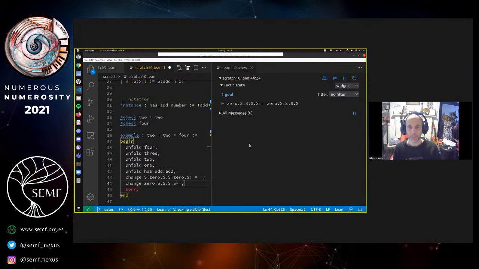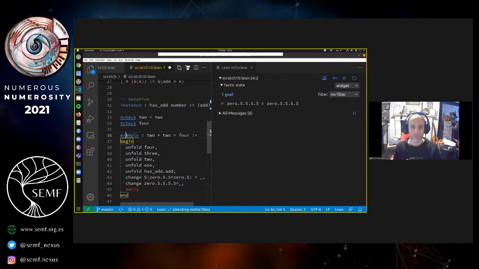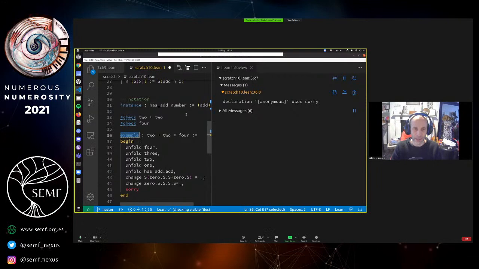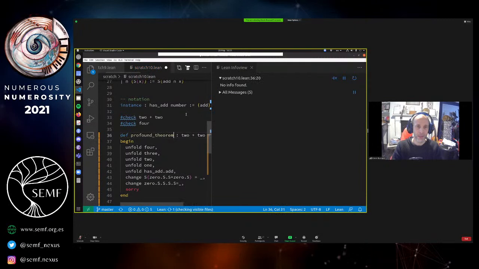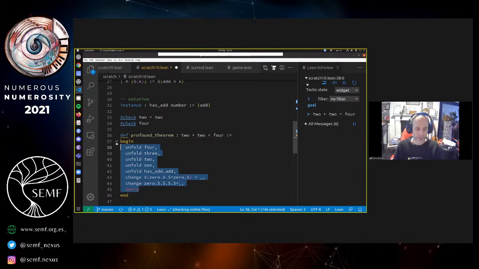I just meant it at a user level. If I were to know the proof for a theorem. Oh, so we could give it a name. No, it will just tell you that it's true by definition. Okay. Profound theorem. There we go. We can define it to be a profound theorem that 2 add 2 is 4. So I'll replace the proof there.